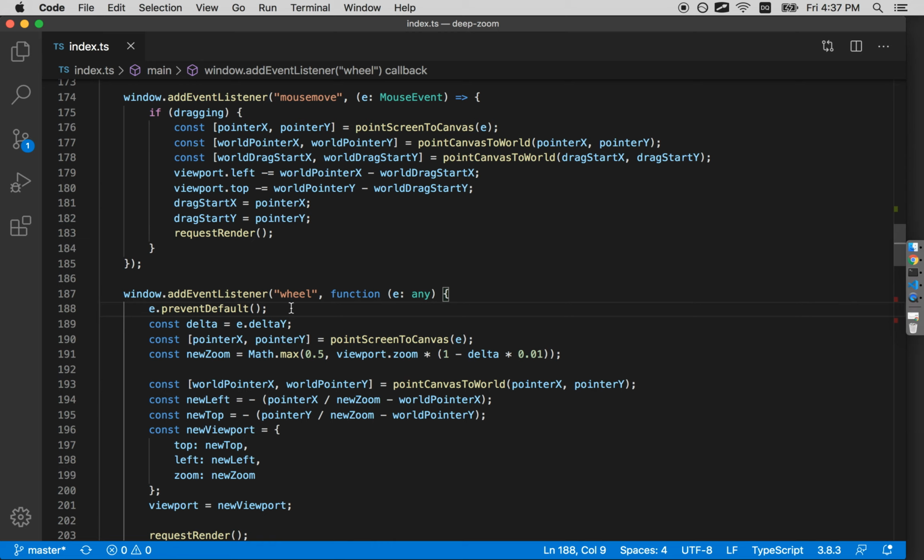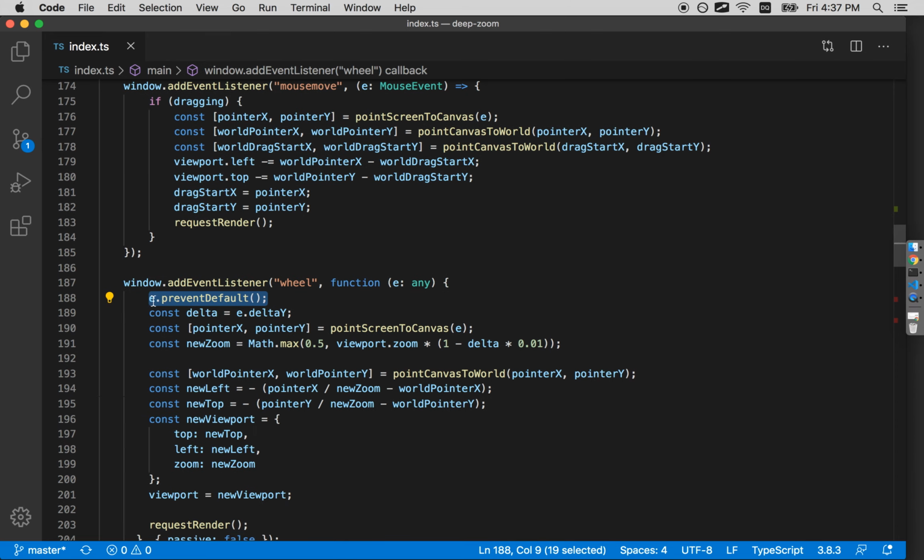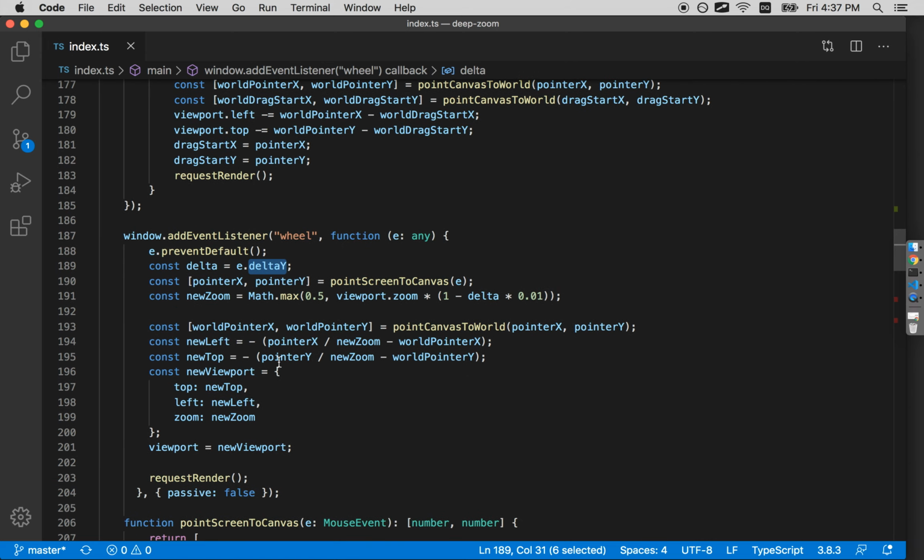Okay, so if you want to make this kind of zooming interface, this is the stuff. You need to listen for the window object's wheel event and prevent default. Once you have the wheel event object, it's got a deltaY, which is basically what you need.